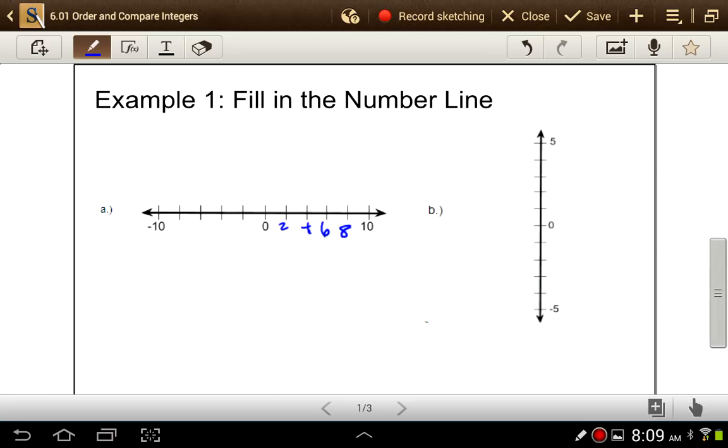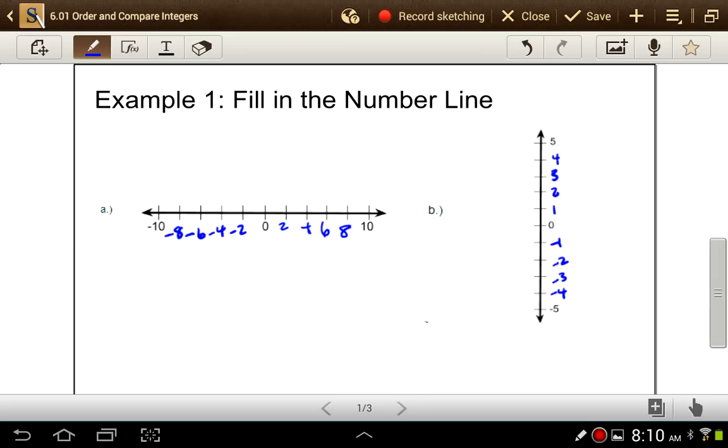And then going on the negative side, I'm going to count to the left instead of counting to the right. I'm doing the opposite when I'm in negative. So it's negative 2, negative 4, negative 6, and then negative 8. For our vertical number line here, when you go up, it's positive. When you go down, it's negative. In this case, I am counting by 1. So going up, starting at 0, it's going to be 1, 2, 3, 4, and then 5. And then counting down, it's going to be negative 1, negative 2, negative 3, negative 4, and then negative 5. So you have to remember that when you work with negatives, everything is opposite.